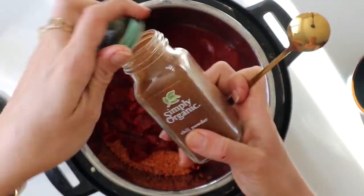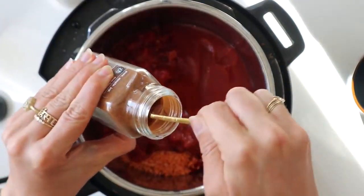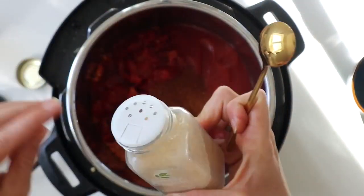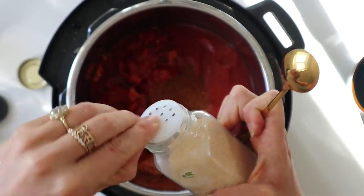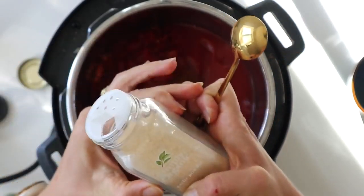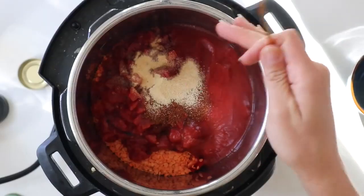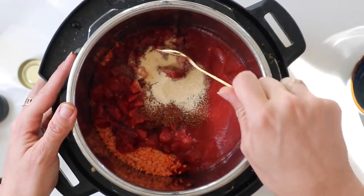Got a teaspoon of chili powder. And then we're gonna add a teaspoon of garlic powder. You don't have to add this if you sauteed onions and garlic, but garlic powder is actually roasted, so it has a different flavor than if you just sauteed onions and garlic.